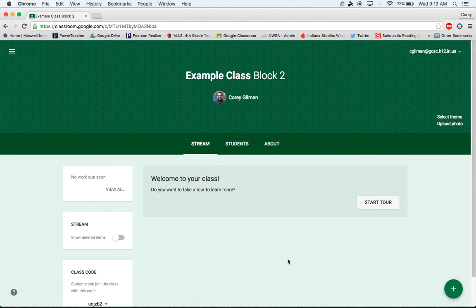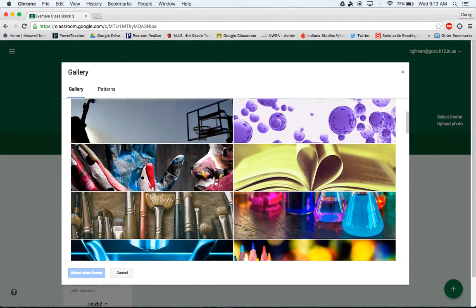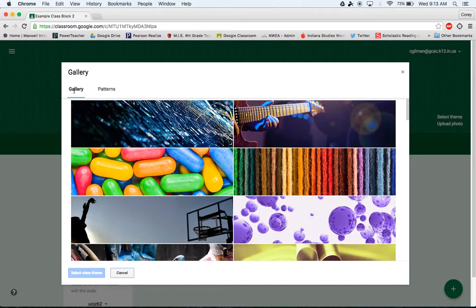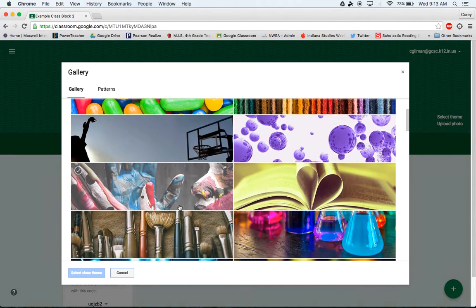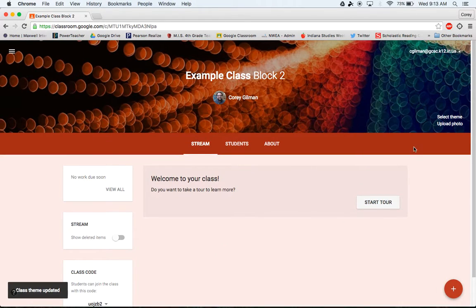When you first create it, it's going to come up with this. It's very basic. There's nothing here yet because we haven't created anything. If you want to change the theme, the color scheme, all you have to do is come over here in the top right, choose Select Theme, and you can choose any one of the many pictures that Google has selected. There's the gallery, and just some simple patterns as well. It all depends on your personal preference for what you're doing here. For today, we'll just choose this one. You also have the option to upload your own photo if you want to personalize it even further.